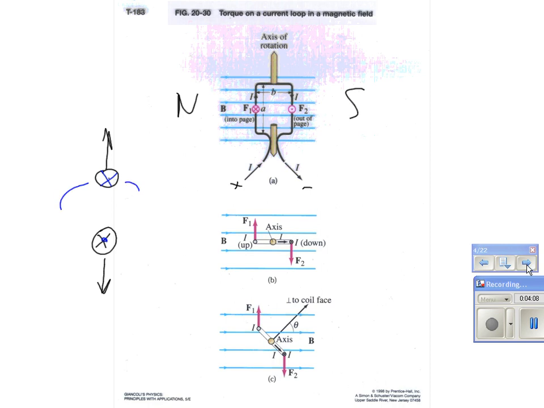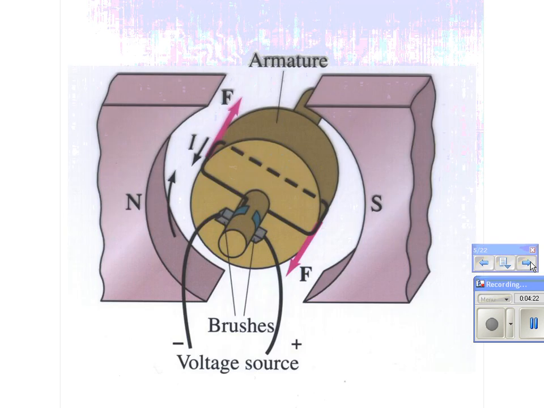Because notice it has motion going this way. It's got some inertia, so it's going to keep going that way, and then it's going to spin. And then if I flip it again and again and again, it's going to rotate and rotate and rotate, and I will have developed what we call an electric motor. It goes all the way around because it's already turning, so it has some inertia. It's going to continue that direction, and then it carries it past. If it was perfectly at equilibrium, it wouldn't even do anything really. But you keep switching it. You keep flipping it at just the right time. This is a very basic diagram of an electric motor, you guys.